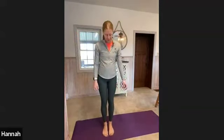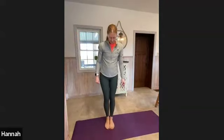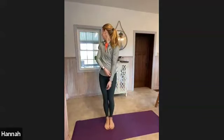So we're going to pretend that we're in the center of a clock. And we're going to tap our toes out to the different hours on the clock.